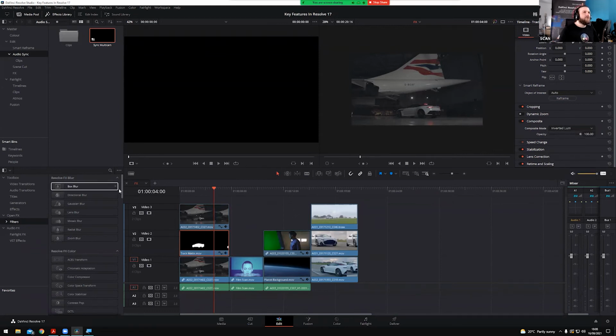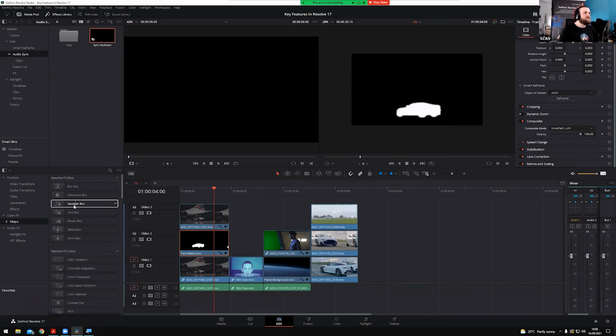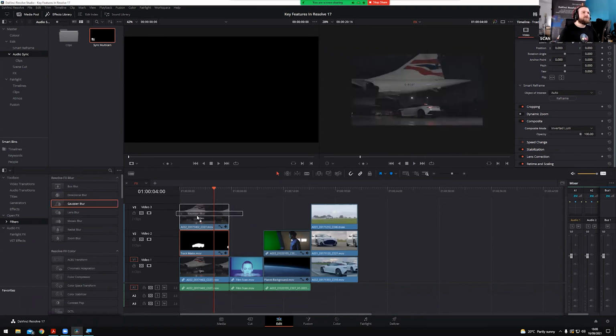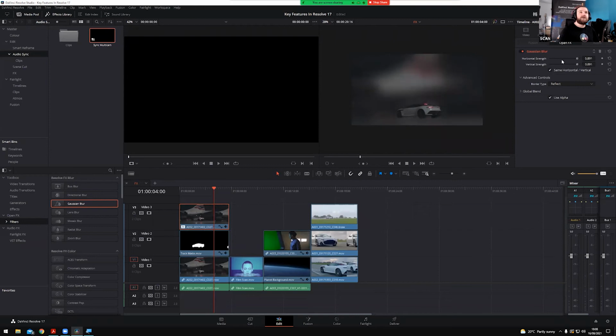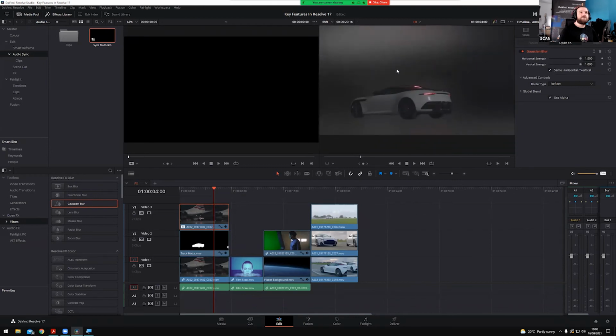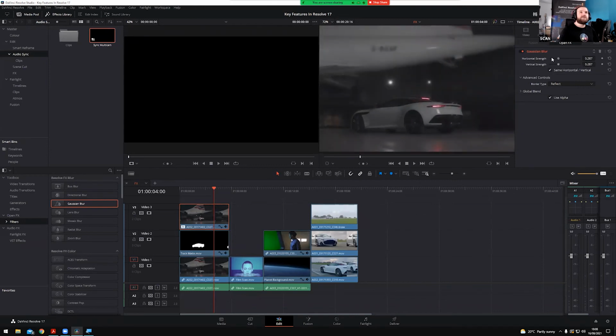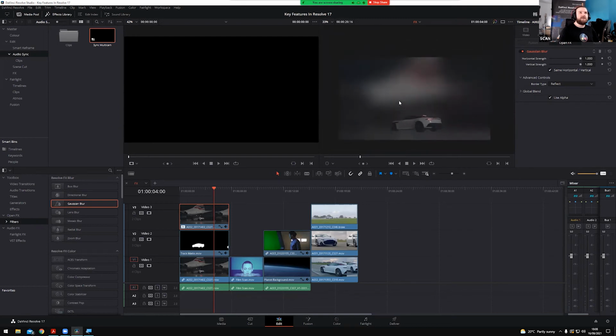So what have I done? Well, let's apply a blur to this top clip. If I select this clip again and go over to effects in the top part of the inspector here, and zoom in a little bit, if I increase the strength of that blur, you'll now see that I'm blurring everything but my masked area, or my matte area.